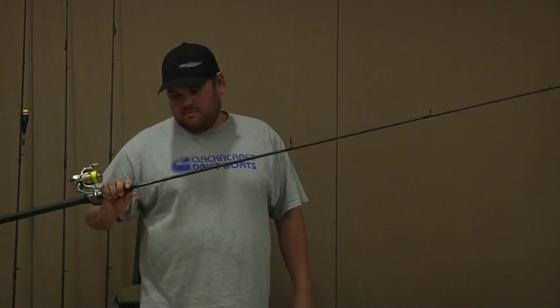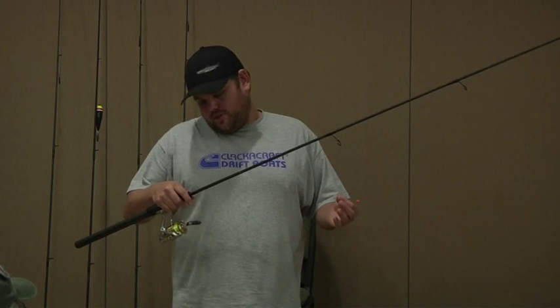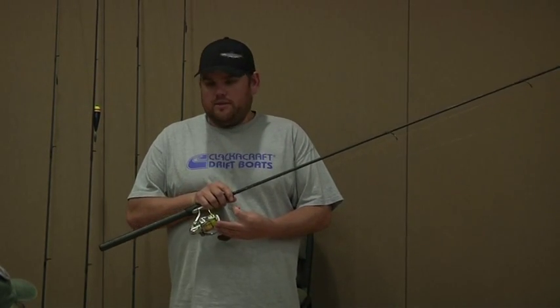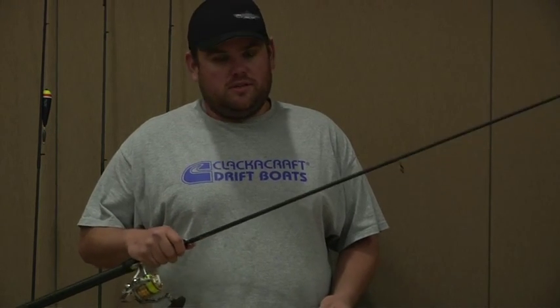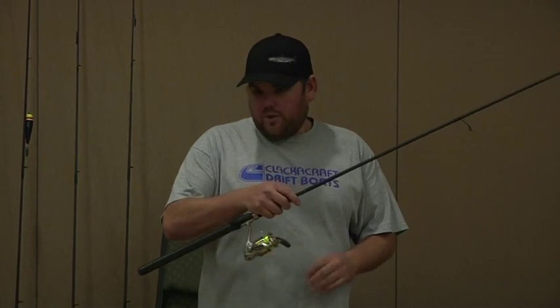Start off with the rod. I use a nine and a half foot, six to ten light action spinning rod. I found that most of the fishing I do, and just for ease of taking people, the spinning rod pretty much suits every application. It can be adapted to use for anything, basically. For winter steelhead, we like the high-vis line. I do a lot of side drifting — that's mostly what I like to do, and it produces fish. You're covering a lot of water, picking out the biters, seeing different scenery all day. I run a 3,000 size reel. It holds about 140 yards of line, which is plenty.